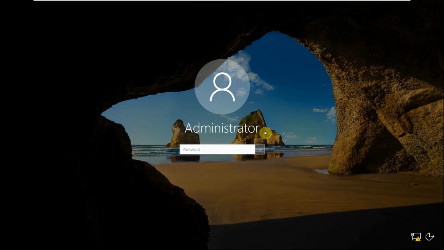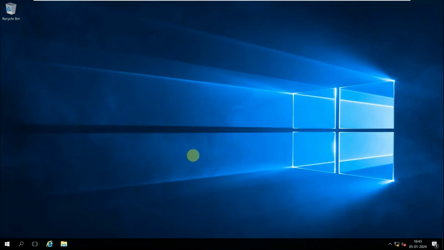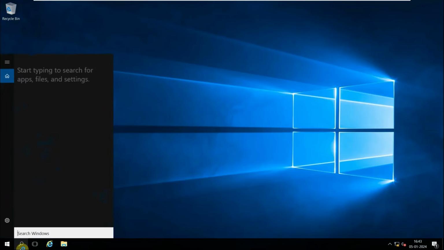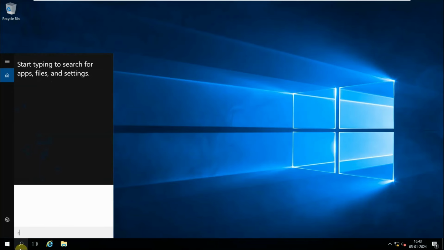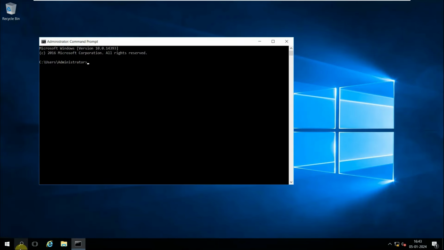By default it goes to a local account because this server is not part of any domain, so I cannot log in with a domain account on this server. If I just provide the password, I will be able to access this server. To see your local account, you can use a shortcut.